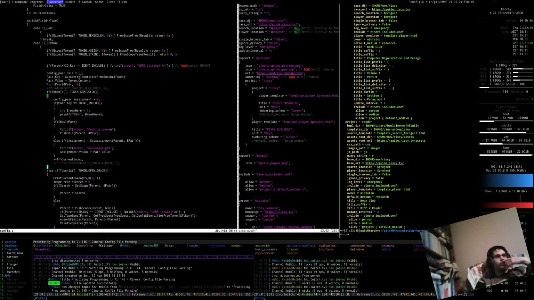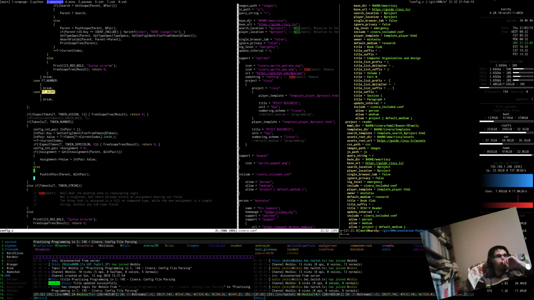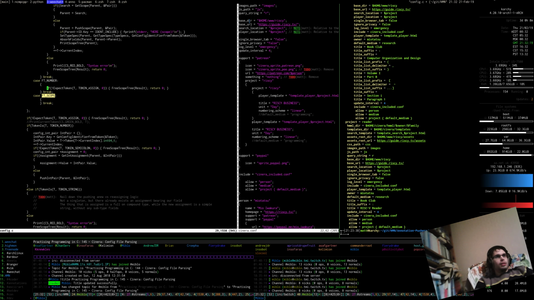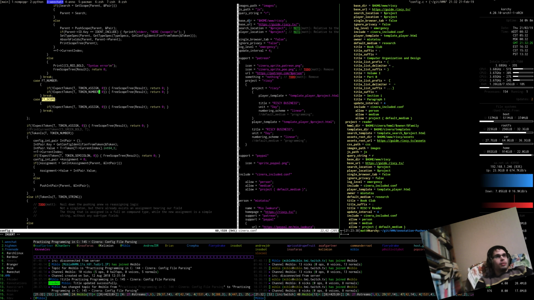A string can be followed by either a semicolon or an open brace. So that seems to be correct. See if it builds. So then what happens here is the number should be the same thing. That should also expect and assign. I should have scope, honestly. And then it should expect a number which it sets in the token which we initialized up at the top of the function.